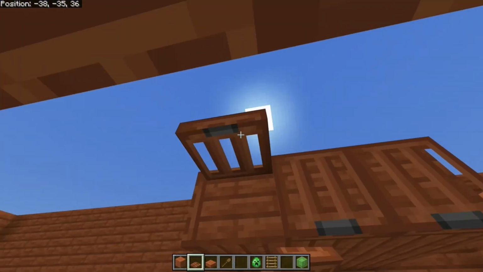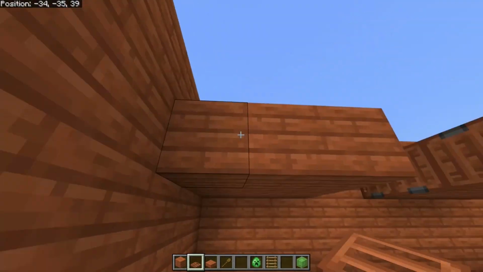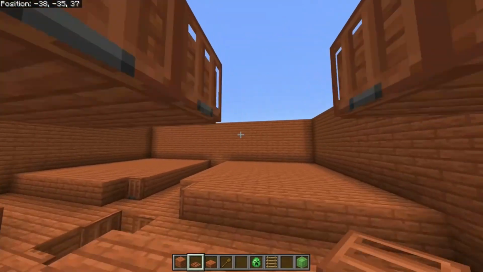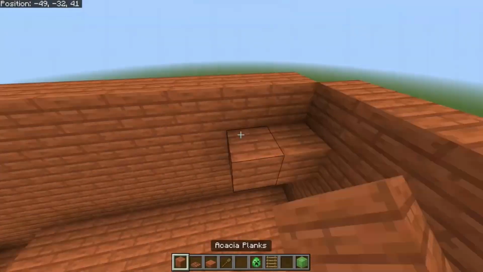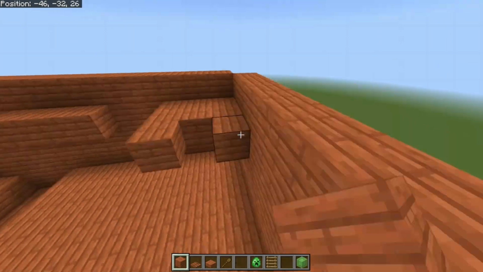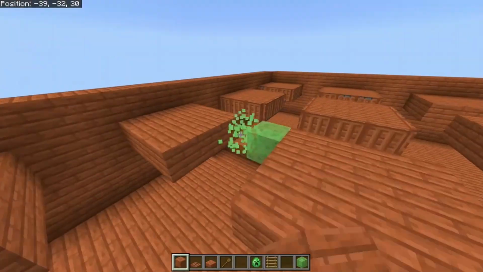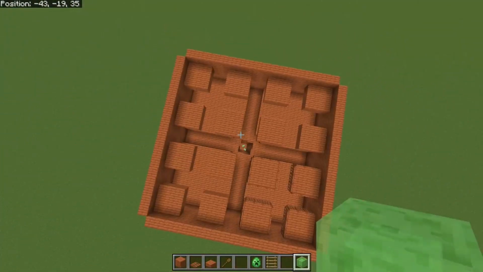Now this is the tedious part of the build because you're going to have to repeat this process another 3 times. But as you can see, it's not too difficult to do. So we're going to build this in all 4 corners now. So your build should be looking just like this.